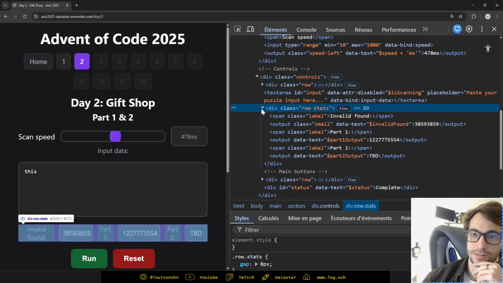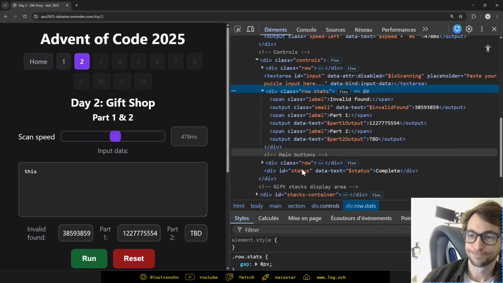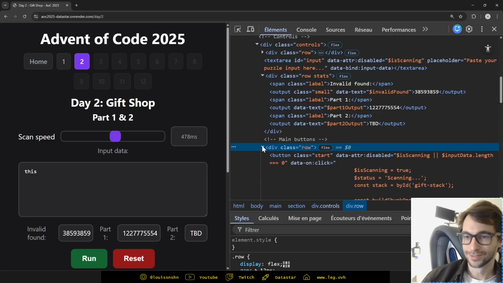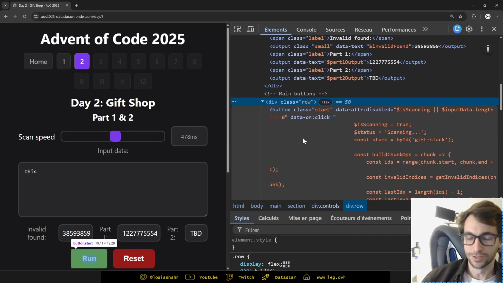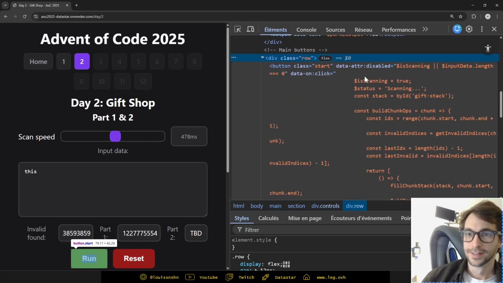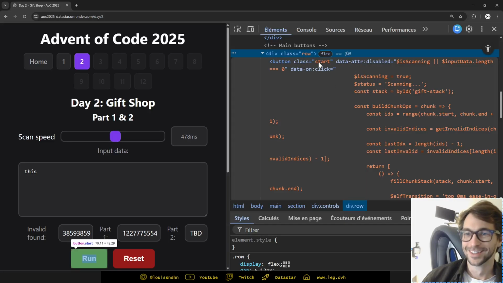Row stats, just data text everywhere. I think it's nice with Datastar that you can just expect simple stuff to be there. I didn't read this before. Alright, row start. What happens when I click this start button?